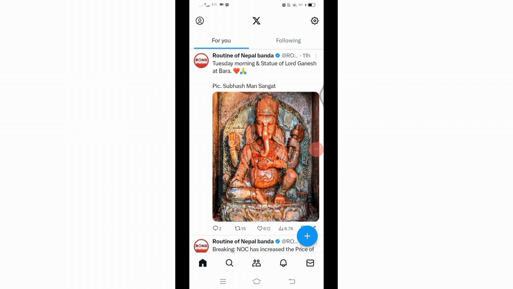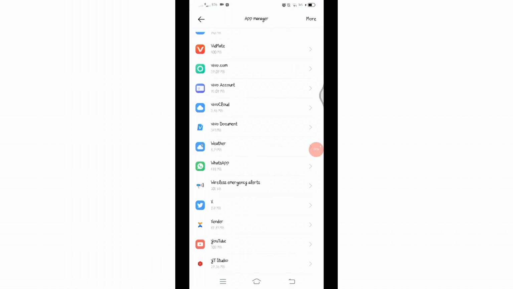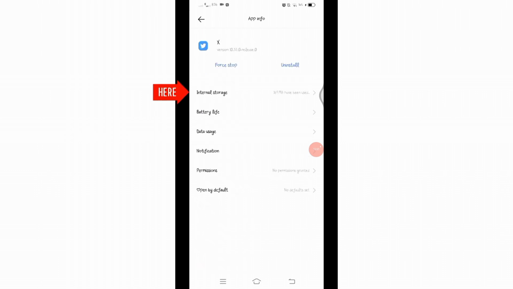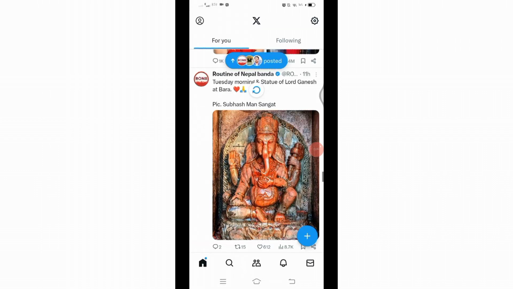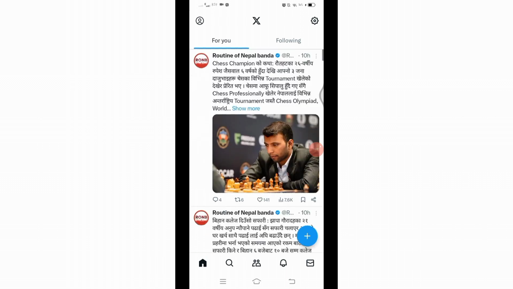If you are using the Twitter application on your mobile device, then make sure you have the latest version installed. You can also try clearing your cache. For that, go to Device Settings, under Applications, select Twitter application. Here select Internal Storage and then Clear Cache. You may also clear data if necessary. But remember, you may need to re-log into your account after clearing your data. After doing this, reload your Twitter and see if the retweets are visible.